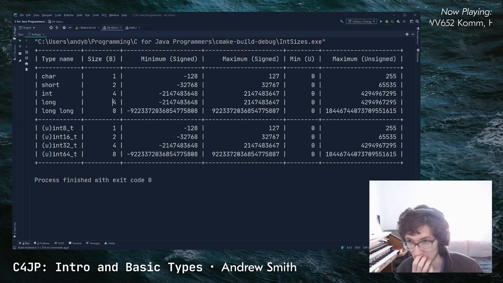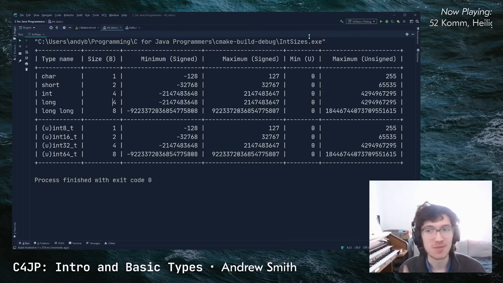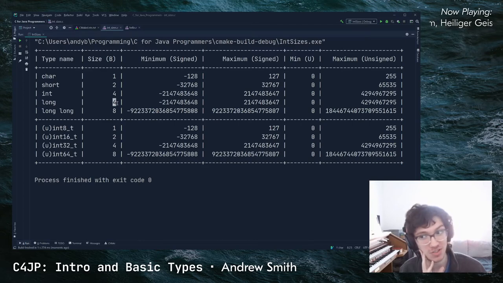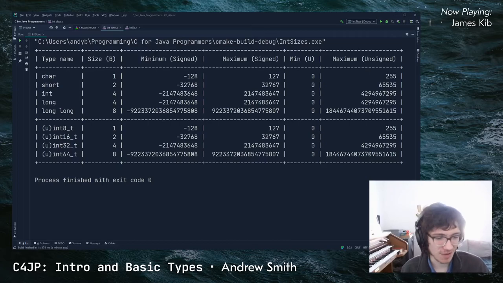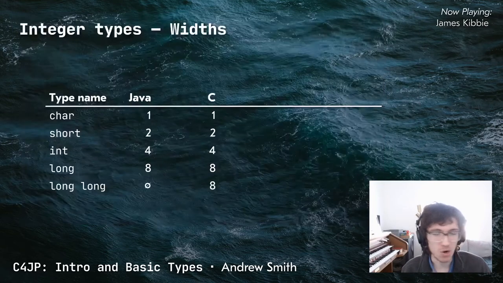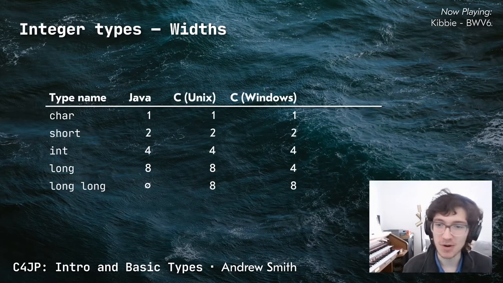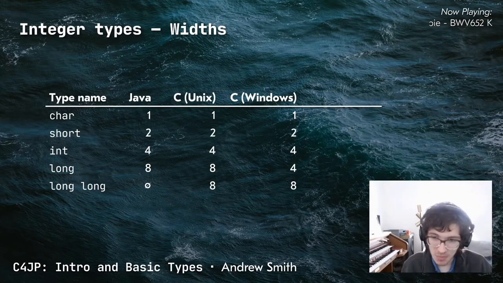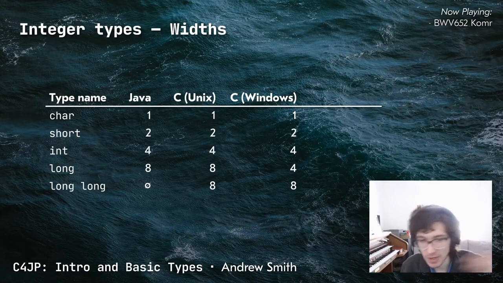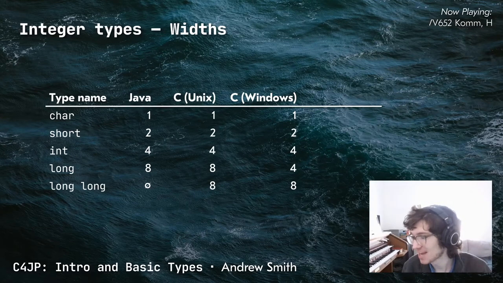We've got the same program running on two machines with two different outputs. So what this means is that apparently on Windows, a long is 4 bytes long instead of 8. And long long is still 8 bytes, but yeah, long is 4 bytes, okay. I mean, that's fine. You know, Windows is weird. Just overall, as a rule, Windows is pretty bizarre. So you know what? I'm willing to just make an exception and say, okay, fine. In C, on Unix, we get these normal sizes, and on Windows, we've got this weird stuff going on where int and long are the same size. But hey, that's not too bad. That's workable.